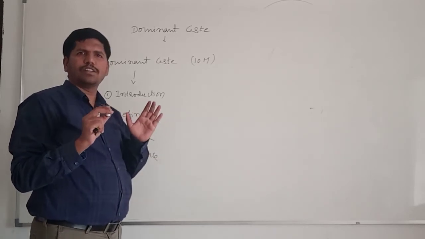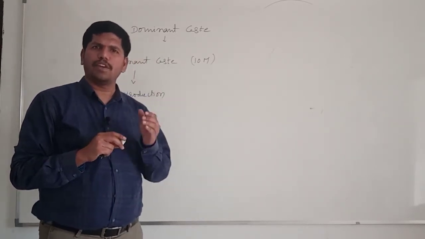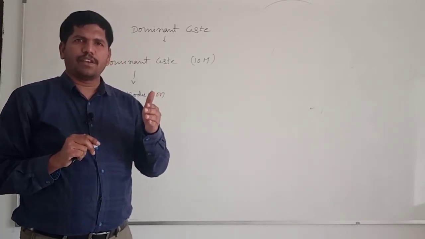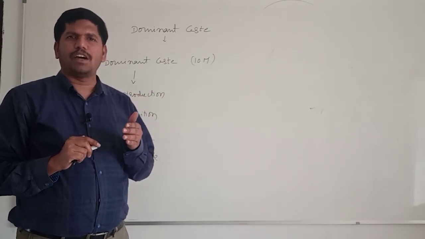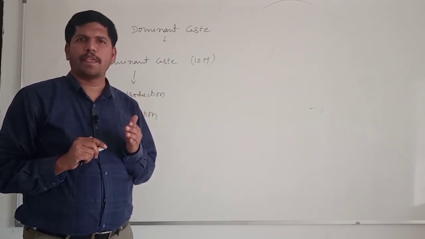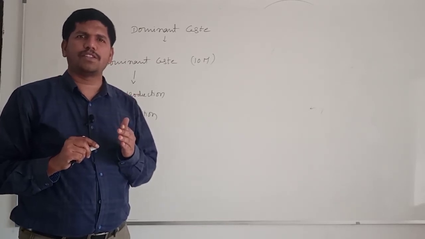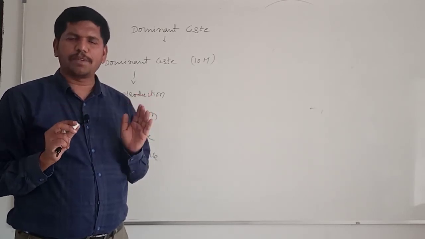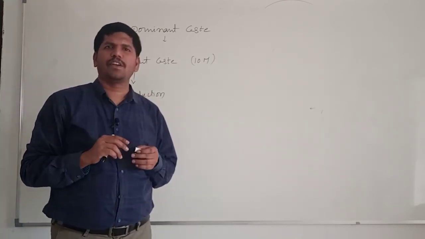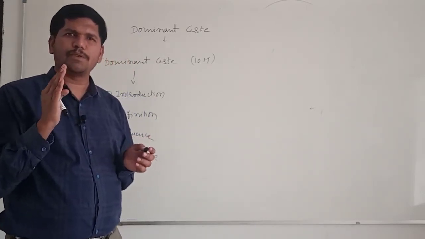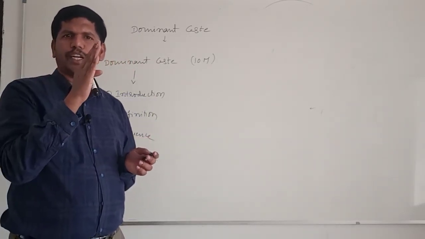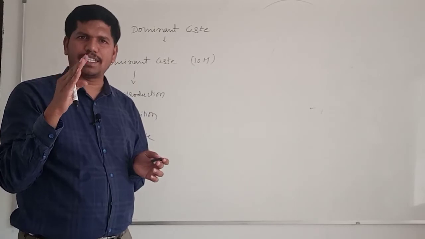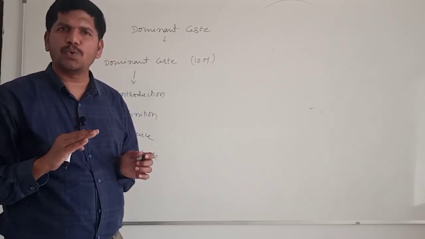Here, introduction. Introduction must be relevant. You have to write like this: the concept of dominant caste was introduced by M.N. Srinivas after carrying out his fieldwork in Rampura, in his works The Social System of a Mysore Village and The Dominant Caste in Rampura. That's it. After that, you have to write the definition. According to M.N. Srinivas, a caste is said to be dominant whenever it preponderates numerically, when it also wields preponderant economic and political power, provided its status in the local caste hierarchy is not too low.